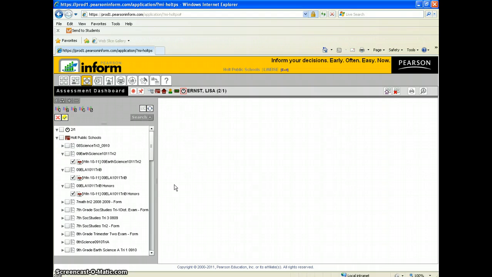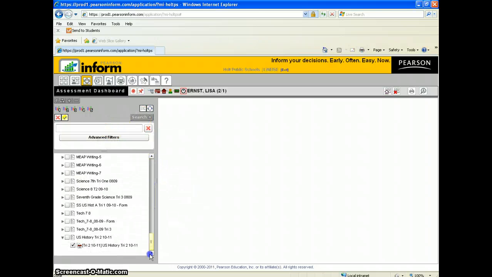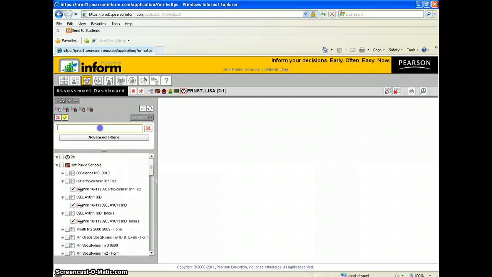We want to find our test. We don't need all this stuff. We want to actually find the test we're looking at. So we're going to search for our test because there are, if you scroll around, quite a few assessments in there. So I know that this is going to be a 9th grade test. I'm just going to put 9 in there to sort some things out. Then I'm going to X out all these other ones that were pre-selected. That has to be the last thing you do before you pick your test. Otherwise, you're going to be looking at whatever other tests were just recently scanned.